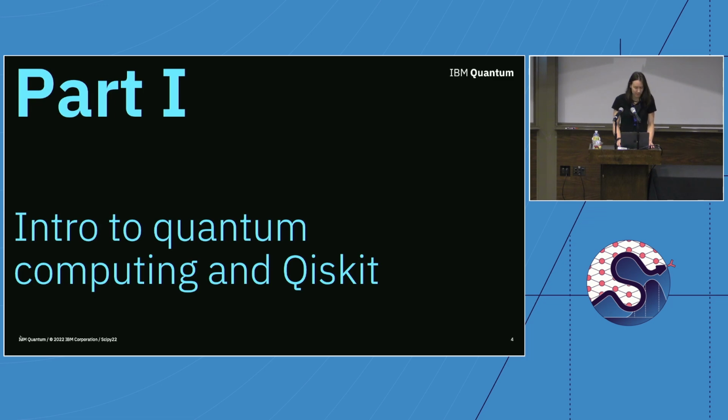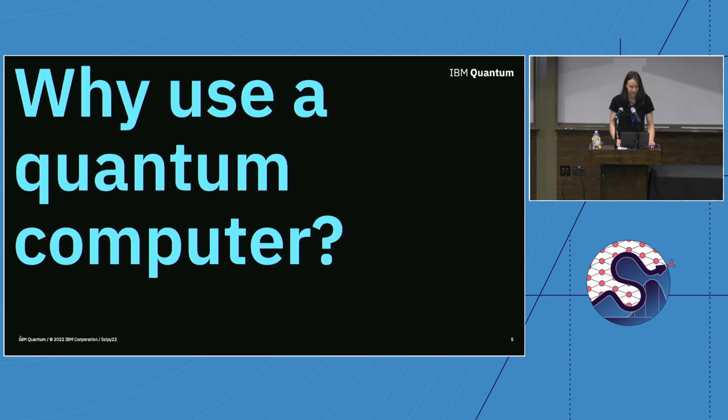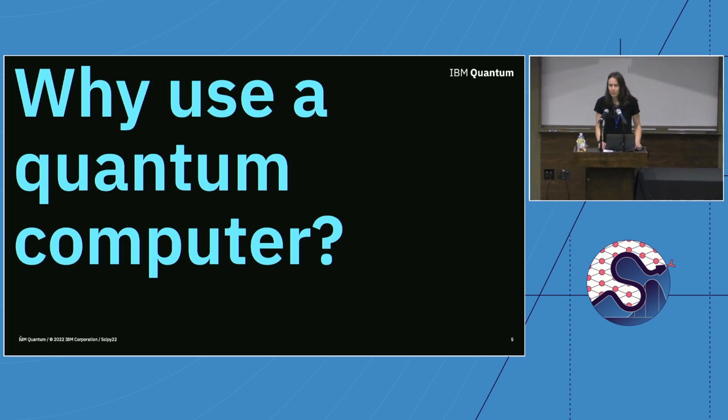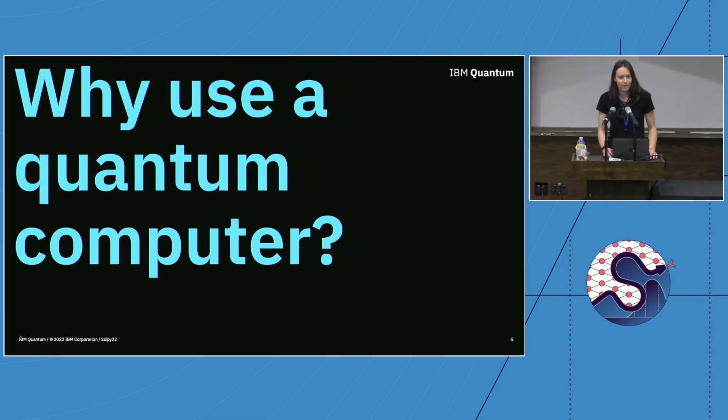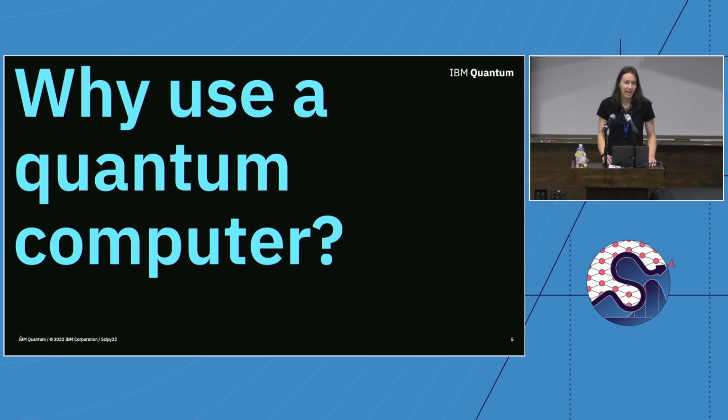Okay, so I'll spend a few minutes on this just to set the stage a little bit and make sure that everyone's familiar with some basic concepts before we dive into some of the code stuff. I was going to start with this question, which is, why would we want to use a quantum computer? There's quite a bit of hype around quantum computing, and some people think quantum computers will replace classical computers, that they can solve any problem faster, that they're some kind of really great all-purpose machine. In reality, you would only want to use a quantum computer for very specific kinds of problems where you can get a computational advantage, because there's a lot of overhead associated with using quantum computers, and very often we already have efficient classical solutions.